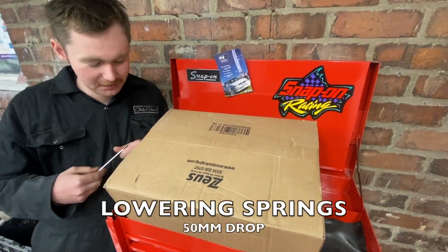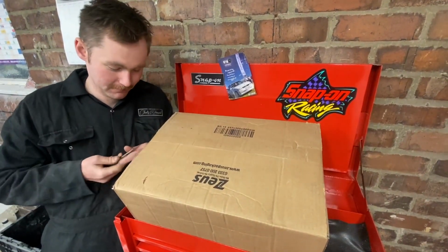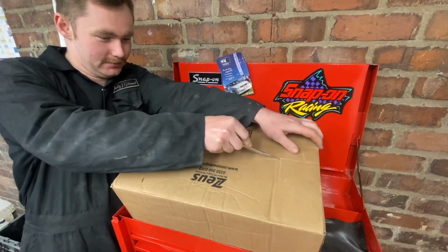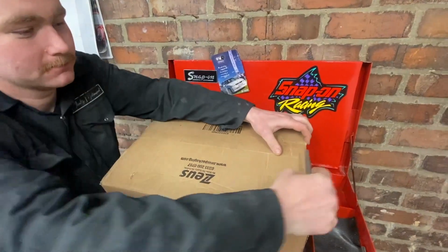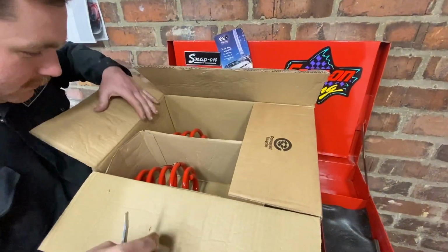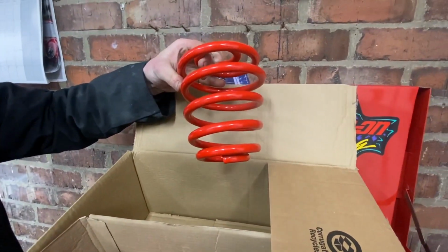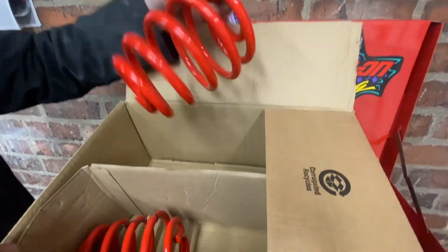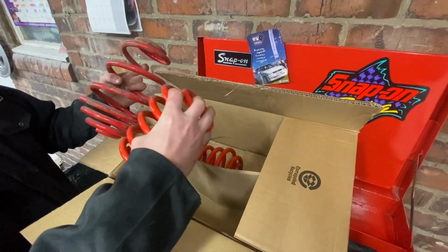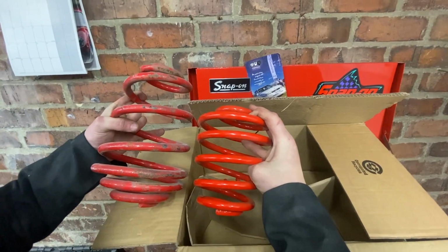Right, so the Cavalier sits a bit too high, so I've ordered these 50mm lowering springs. So we'll have a little look at these. Oh, they look nice and short. Should sort the back end out nicely. These are the springs that are on it now as a comparison. So it's quite a noticeable difference. So hopefully that'll sort the back end out.